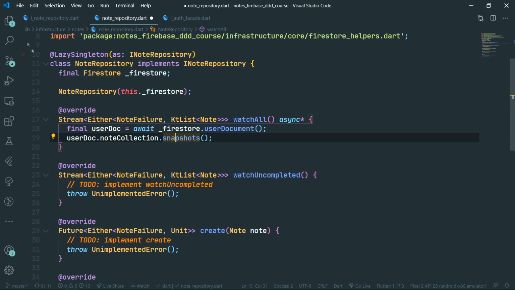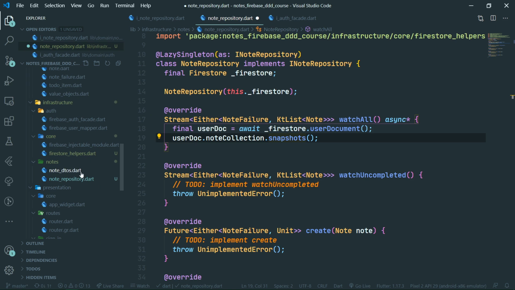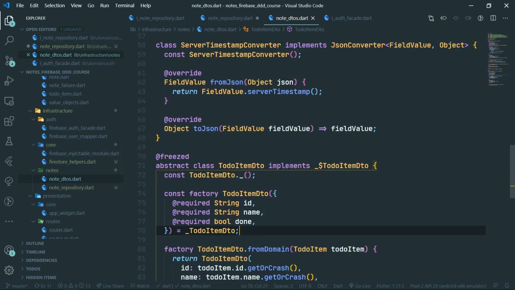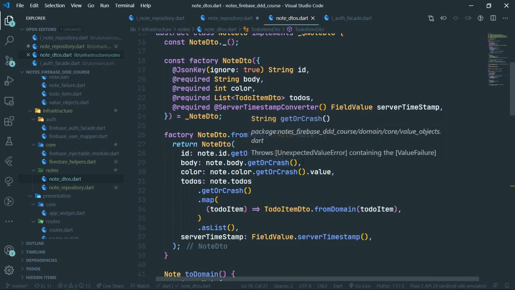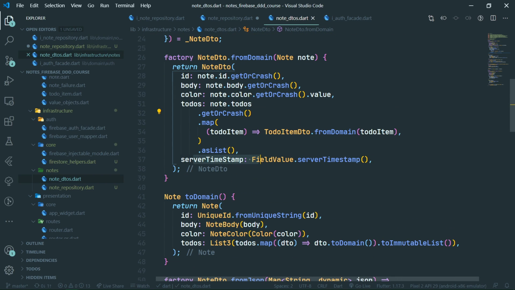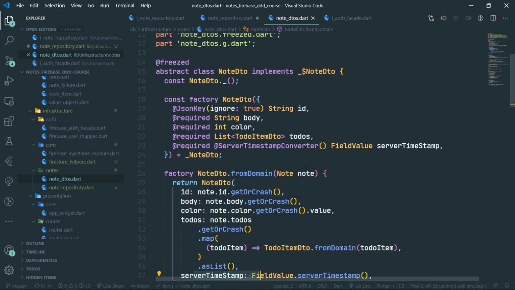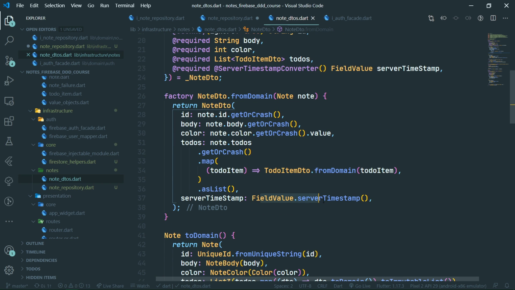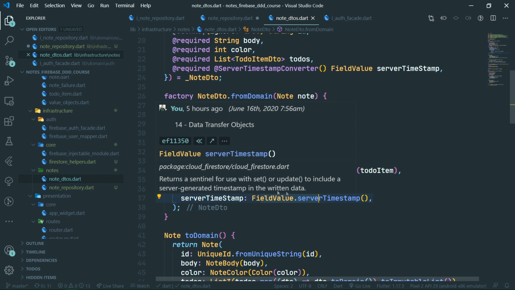And if you remember, if we check out the note DTOs, we are indeed storing a server timestamp field inside our note on Firestore. It's implemented as a Firestore field value, which is a, how is it called?